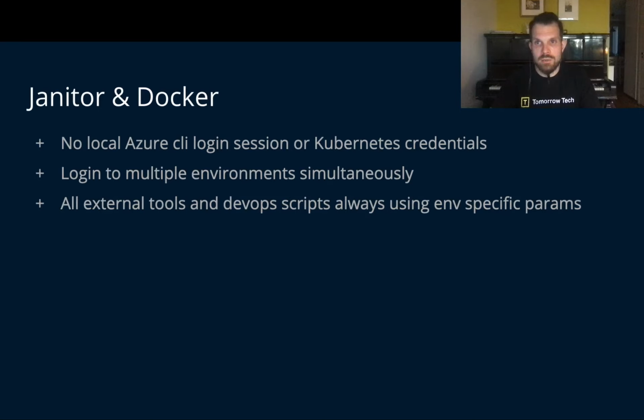And then we have all the environment specific parameters, as I just said. So it's impossible to be connected to the wrong environment with another environment's configurations. That's basically impossible, because we can only start the Janitor container from the environment specific path in our configuration Git repository. Obviously you could do that by hand from some other contexts, but this is the way it's meant to be used, and it's scripted to be used like that.